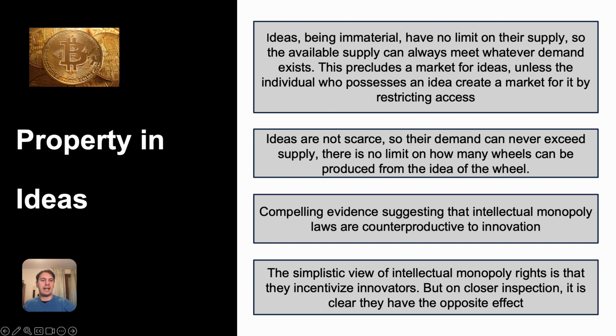In an excellent study of the patent and intellectual property system made by Levin and Baldwin, there is compelling evidence suggesting that the intellectual monopoly laws are counterproductive to innovation. The focus on patents directs companies' energies away from innovation towards lawsuits and a patent arms race, where competitors seek to acquire as many patents as possible to use as bargaining chips to avoid getting sued and to derail each other with lawsuits.